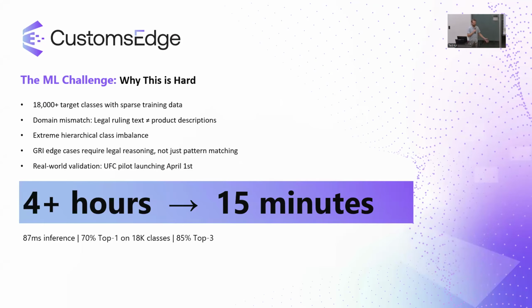So why did I choose to do this with machine learning? Well, I've been informed that it may not be necessary, but we did it that way anyways. So we got 18,000 records, or 18,000 codes, to find just one for one product. And that felt like something we could pull off with some basic machine learning stuff. Now, online, there's not a whole lot of training data that's readily available. It's kind of spread out. And the stuff that I did find is from Customs Borders Protection, and it's a bunch of legal text rulings.